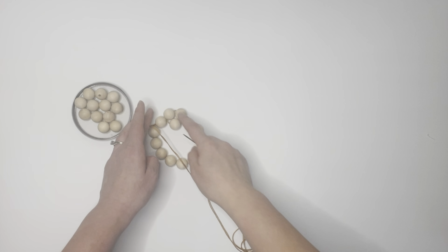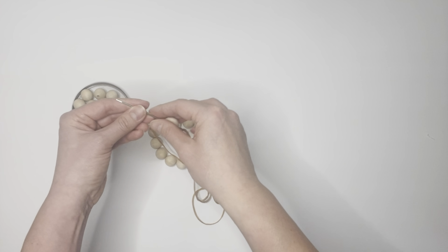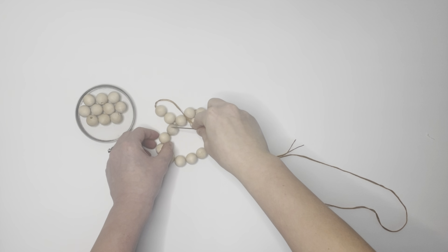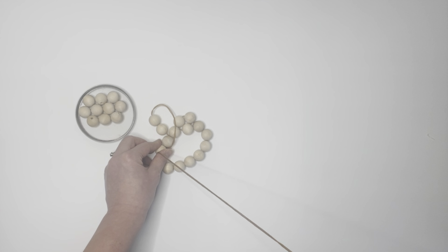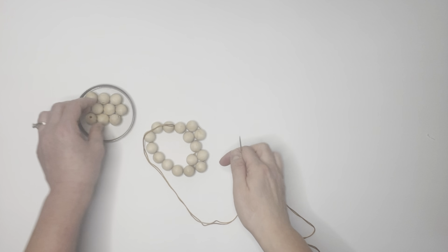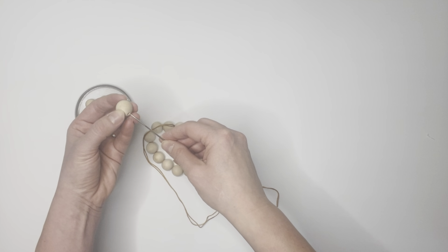We're going to continue that around our circle and do that 5 more times so that we have the 6 points. Just to show you one more time, you're going to add 2 beads, skip the bead right below those 2, and then go to the next bead and pull the thread through. When you pull it tight, you'll see the 2 beads resting on top of the circle again. Just do that 4 more times.